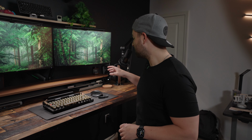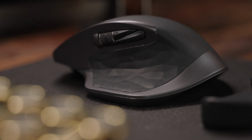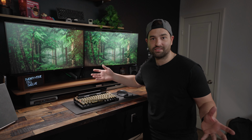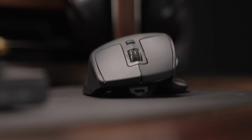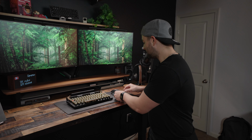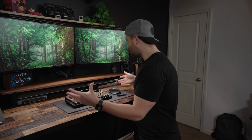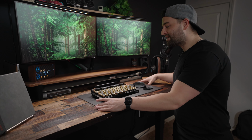For the mouse, I am using the MX Master 2S. I am still overdue for an upgrade to the 3S, but for now, this one is getting me by. The only thing I wish I could change are these buttons where the thumb sits, which ironically the 3S does change. But for now, I'm using this. I will upgrade soon, and supporting my wrist is the Carpio 2.0 from Delta Hub, which is a little ergonomic wrist rest that just sits under the palm of your hand for improved ergonomics. And underneath those two is the matte black desk pad from GroveMade. I like this. This isn't small.